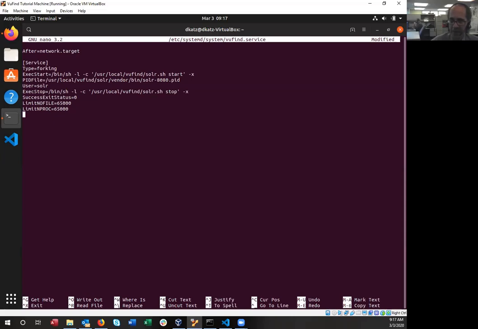If you don't allow Solr to have lots of files open, it can potentially cause performance issues. And so it's recommended that you set these limits to these values when running Solr in production. And using systemd provides a really convenient way to set those settings and then not have to think about them anymore.